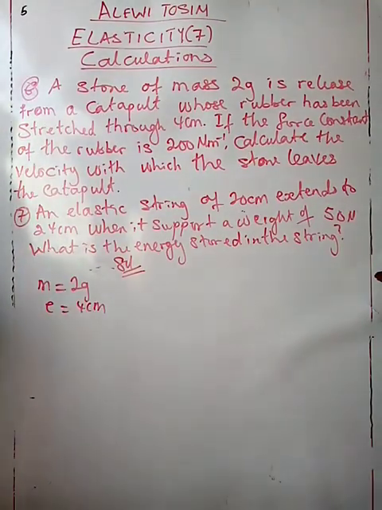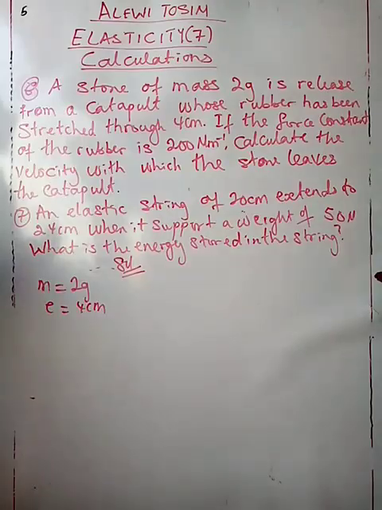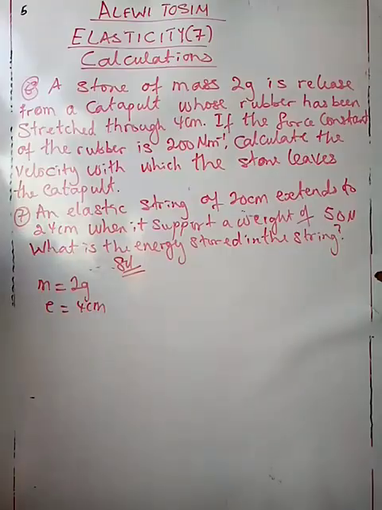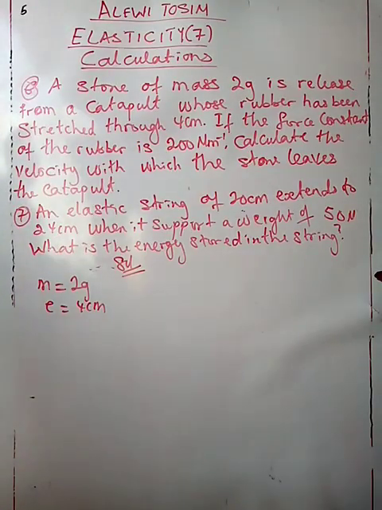Now something happens in this question. This question is talking about how elastic energy of a catapult, when it is stretched, is being converted to set a stone in motion. That is telling us about energy possessed by a body by virtue of its motion, which is kinetic energy. This is showing us how elastic energy is converted to kinetic energy. You know that energy can neither be created nor destroyed, but can be converted from one form to another.